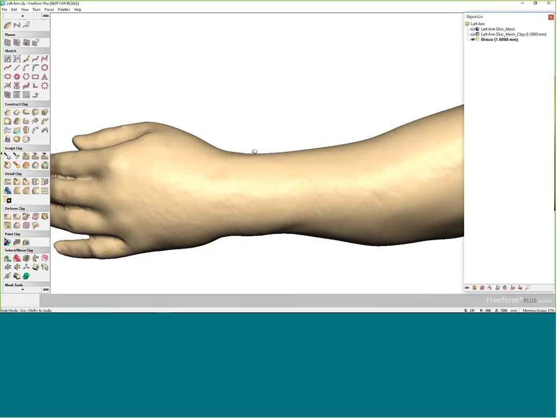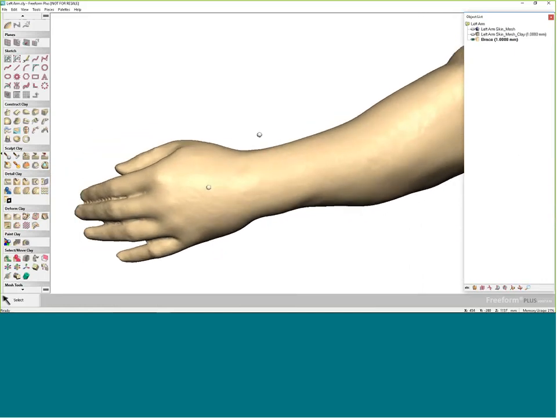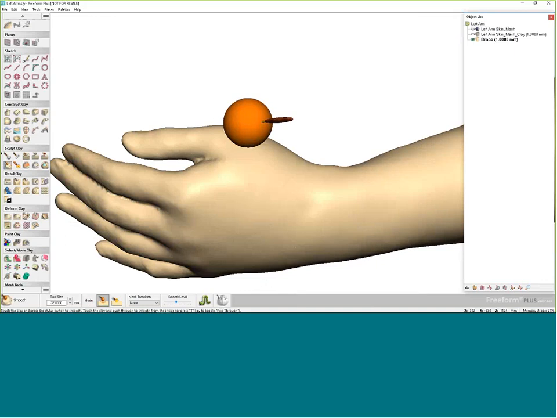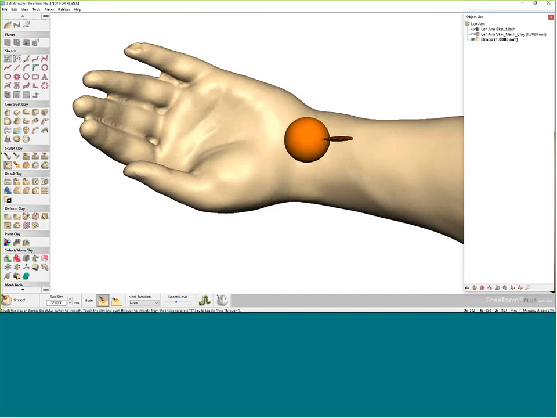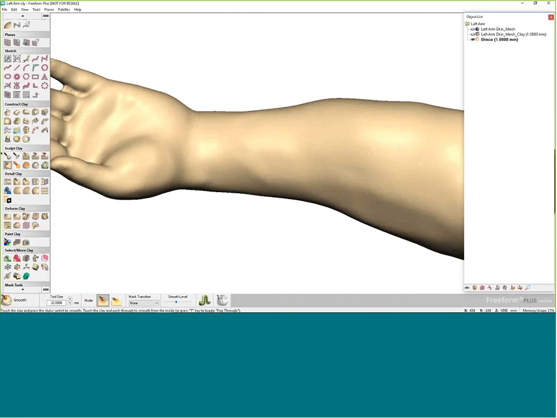And you can see that the surface is very rough. That comes from the mesh data. There might be some outliers or some triangles that are in the wrong spot. In any case, I'm going to take my smooth tool, and then I'm just going to smooth out the edge because I want my brace body to be really nice and smooth. So you can see here that I'm just quickly smoothing over the entire surface, and maybe remove a bump here. Looks like there's a little bump here in the wrist. And we'll go over to the palm and remove some lines here and here. That looks pretty good.